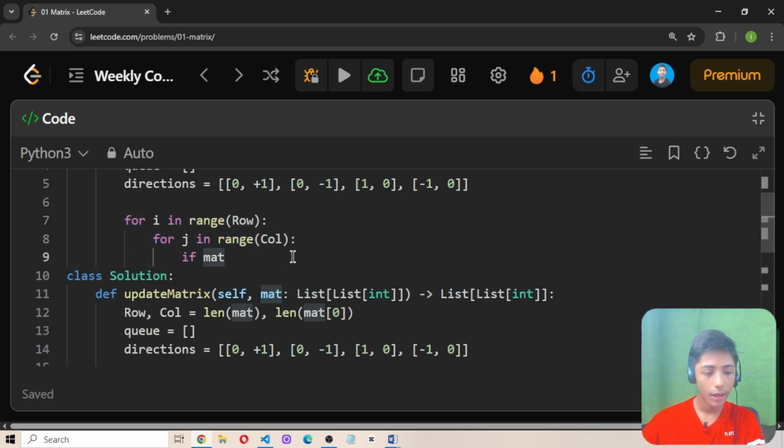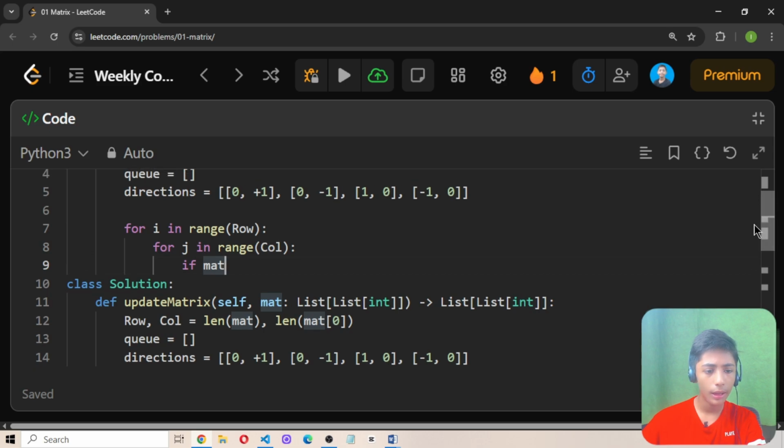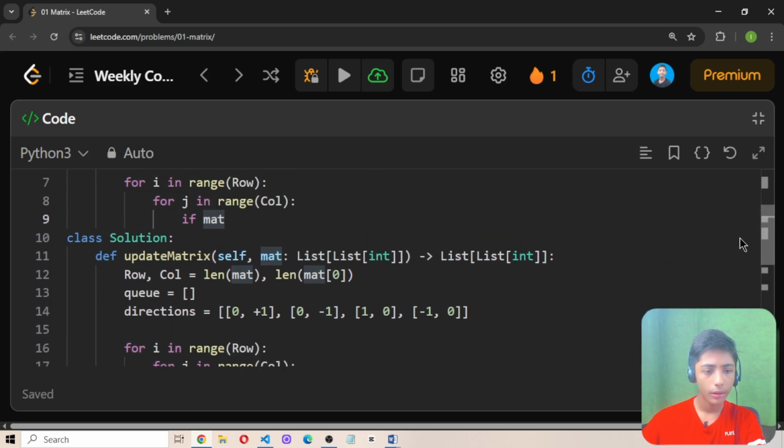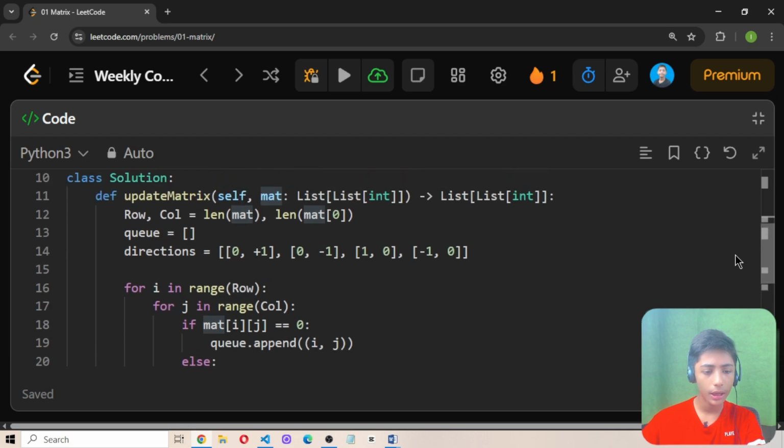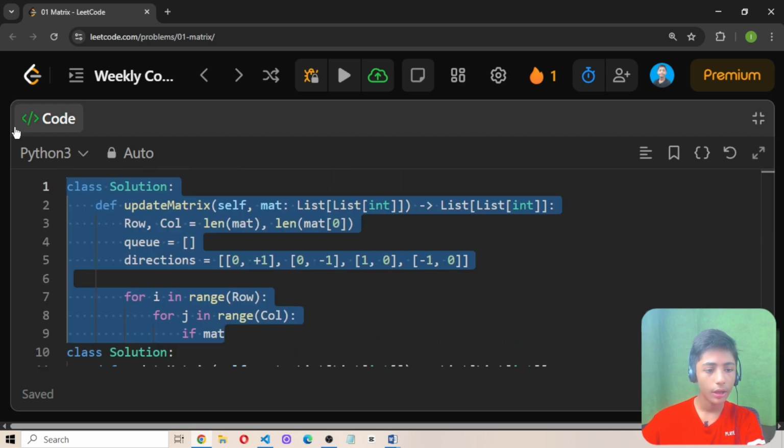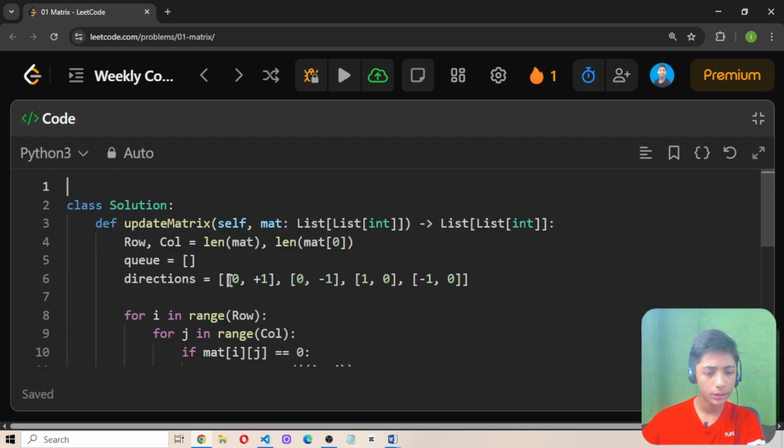Directions q length +1, 0, comma, -1, 1, comma, 0, -1, comma, 0, and -1, comma, 0. And then we write here row col, and then here we define empty ij. Okay, I understand. Let's write here minus, no, plus.